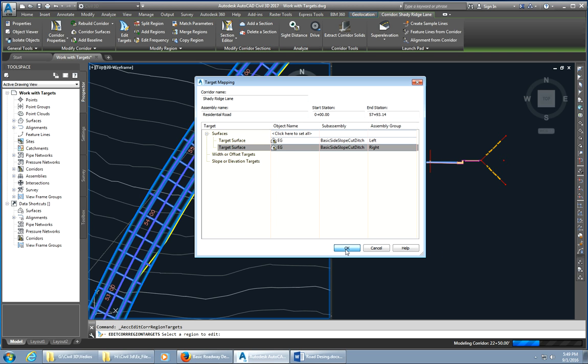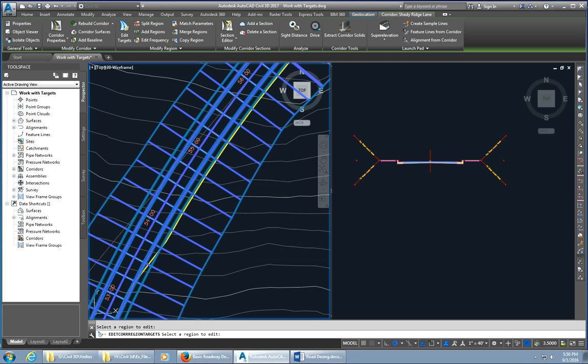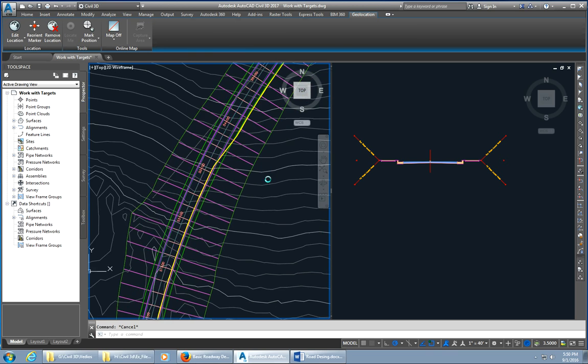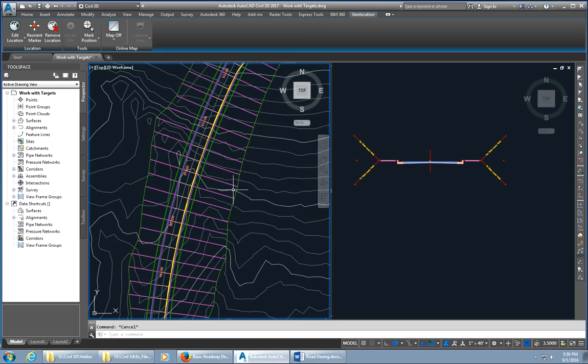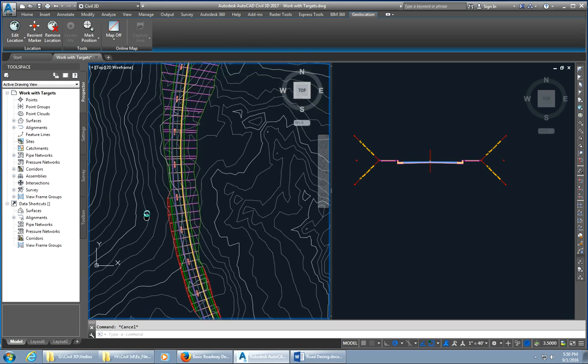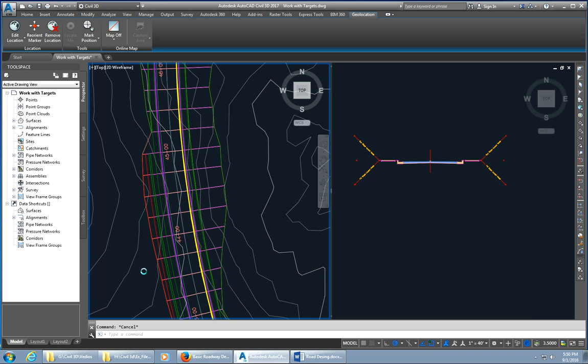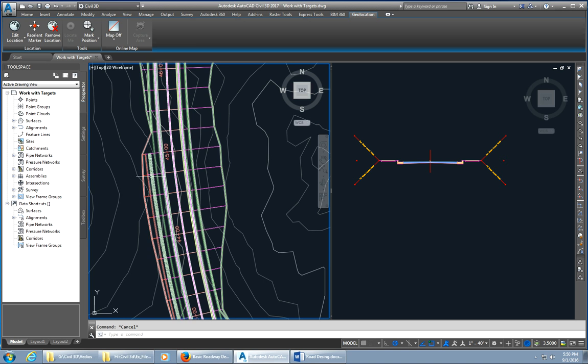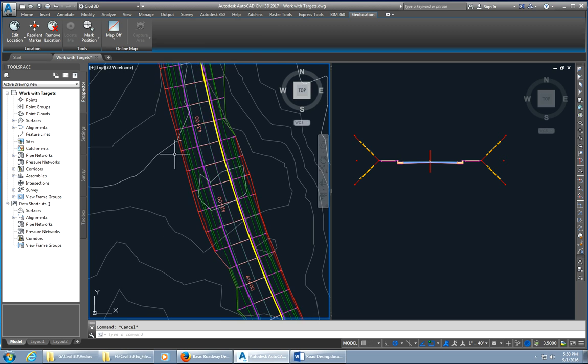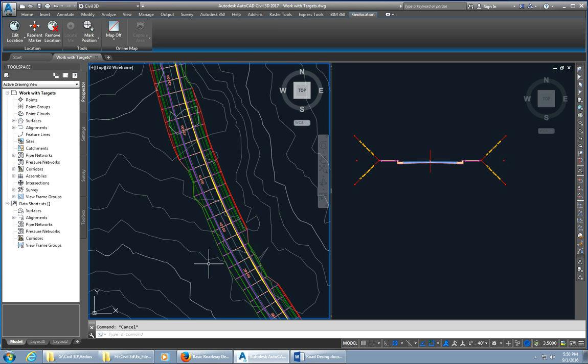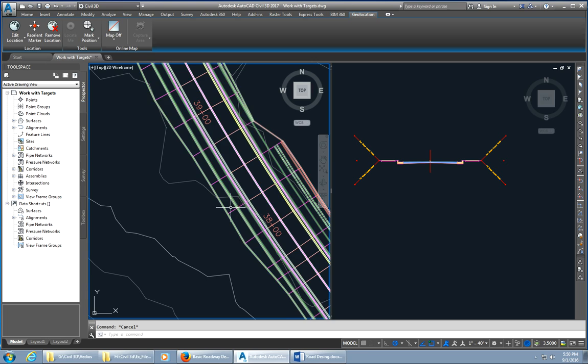Then click OK. It calculates the intersection between my existing ground and my corridor. This is the intersection, and I have some red lines here that show it's cut, and as I said, wherever there is a cut, they put a ditch, and I have a fill here and just a sidewalk.